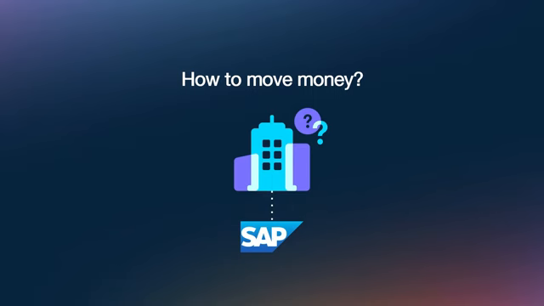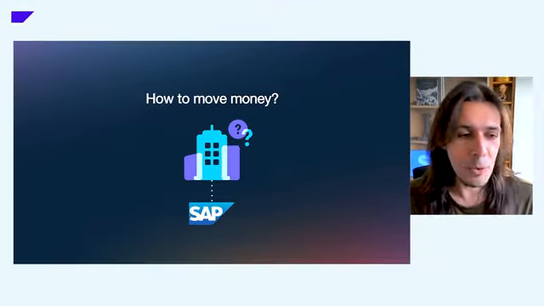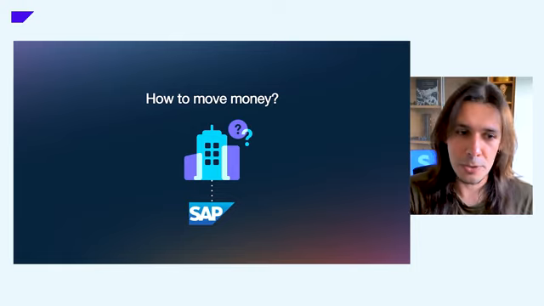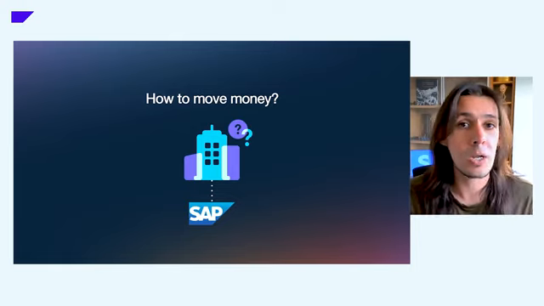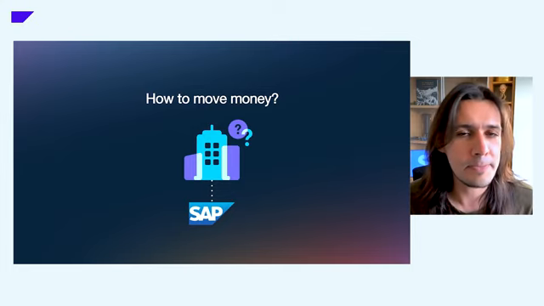How do I move money? How do I move money from my customers to my business? How do I move money from my business to my suppliers? And how do I move money from my customers to my partners, to my suppliers, to my business, everything in one go, like they do on a marketplace?